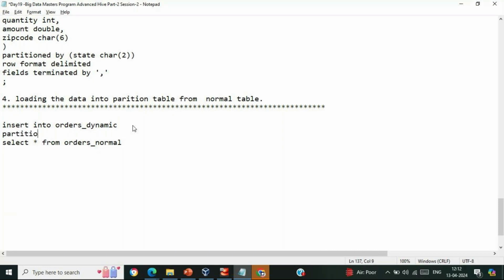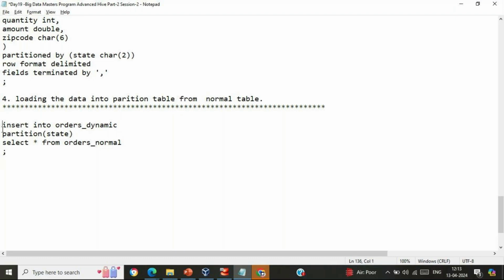I just need to mention partition, based upon state. So: insert into orders_dynamic, partition based upon state, and what we need to insert is select star from orders normal.